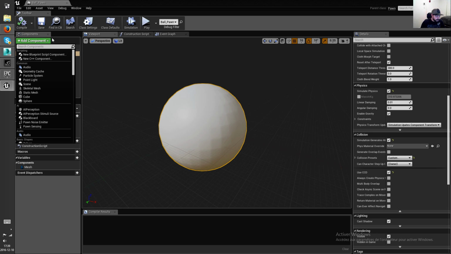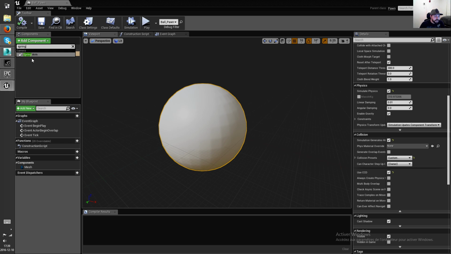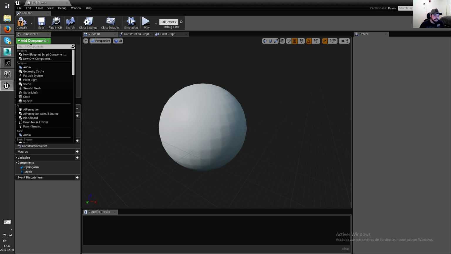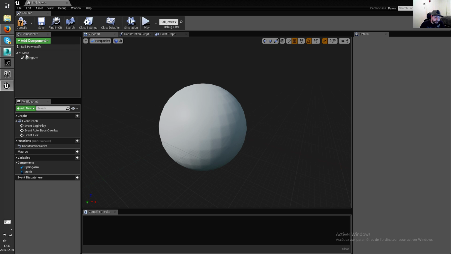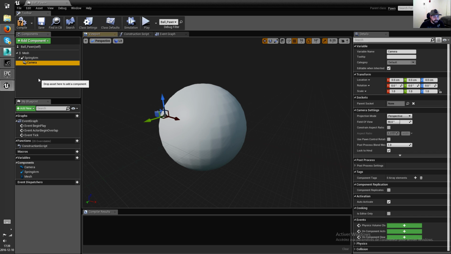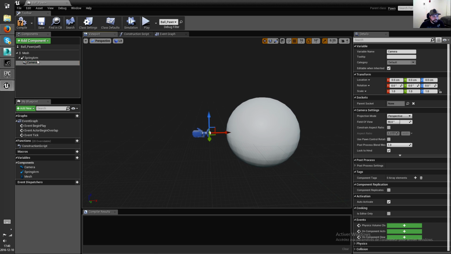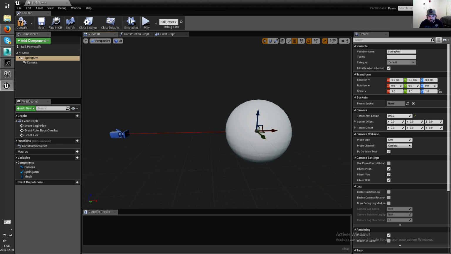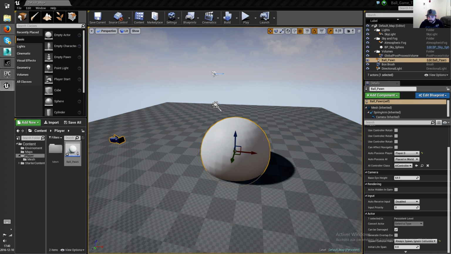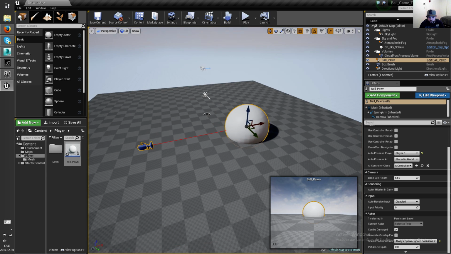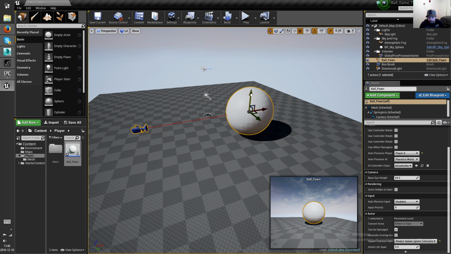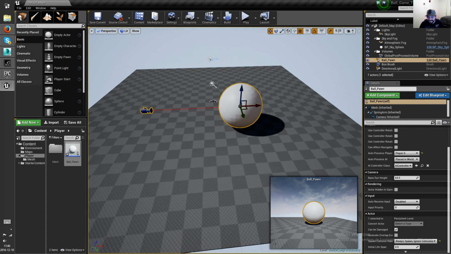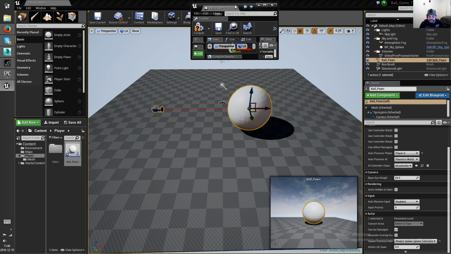Okay. Now add a spring arm onto this. And then a camera. Good. Now the spring arm is rather short, and the ball is rather big, actually, but that's fine.